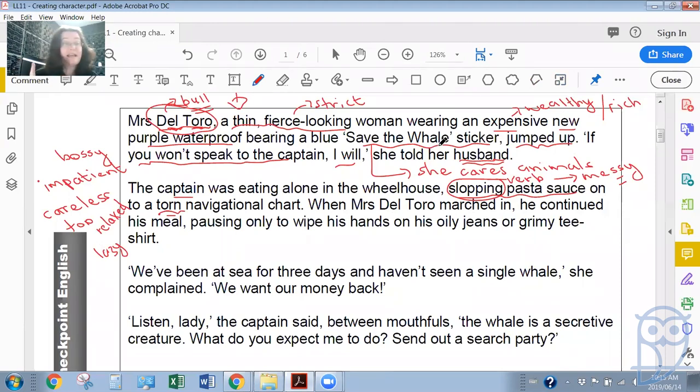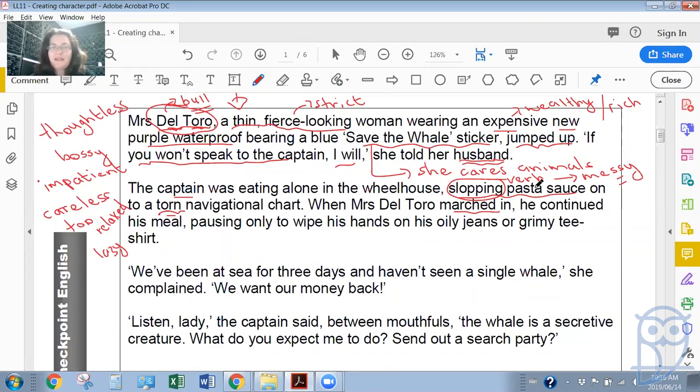Oh, here's another nice suggestion. He unconsciously does things. Yes, he's just doing it unconsciously, subconsciously, thoughtless, a bit thoughtless. Okay, good. Very nice. Okay, so when Mrs. Del Toro marched in, she doesn't just walk in, knock politely. She marches in, gets quite a strong action. Here we have this idea of the bull, okay, moving into something, charging at something.